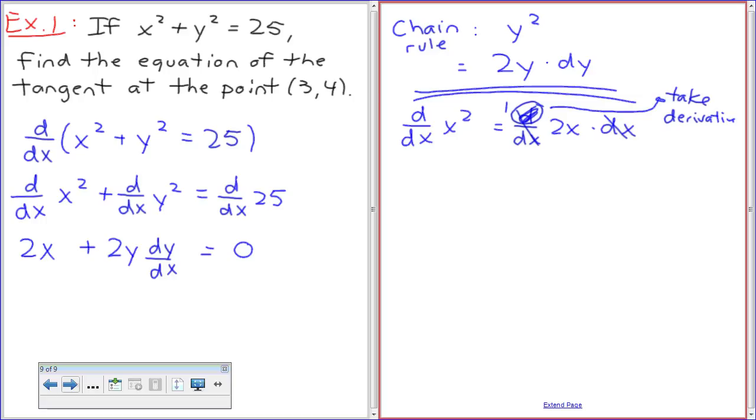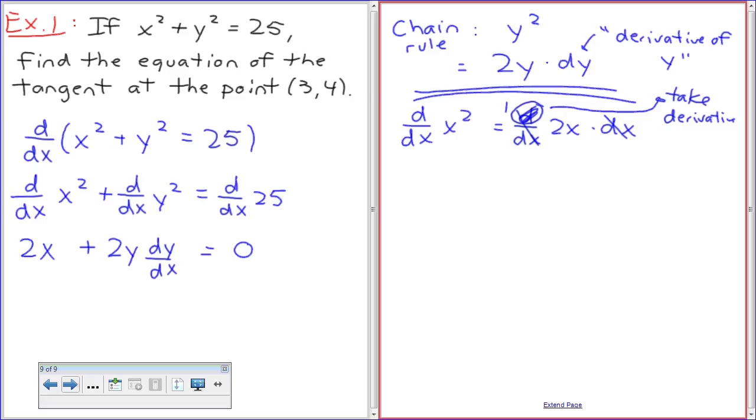I just don't understand the second step, the third step. You're okay on this first one? All the d by dx means is the derivative with respect to x. So you're taking the derivative of x squared, that changes to 2x. You okay with that? And the derivative of a number, 25, is just 0. You're okay with those two? It's just the middle part that's confusing? Yeah. Okay. So that's what I was trying to show up here. So you're okay with this idea of y squared changing to 2y dy? This just means the derivative of y.